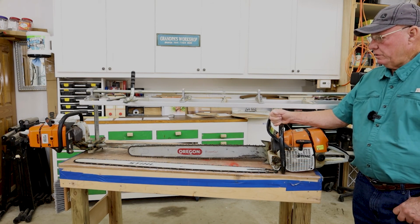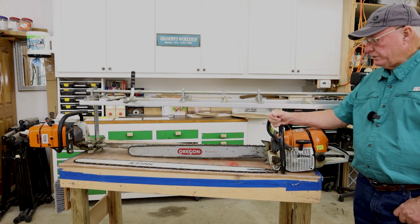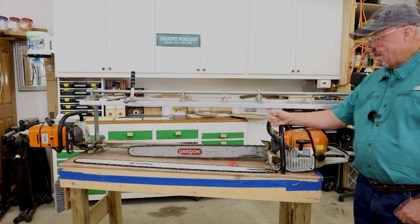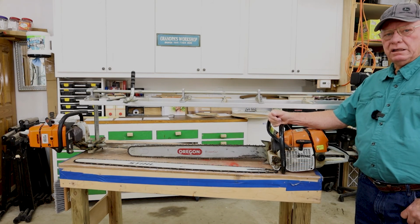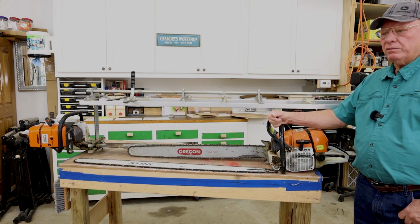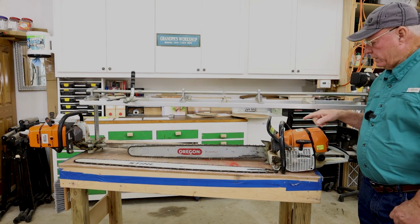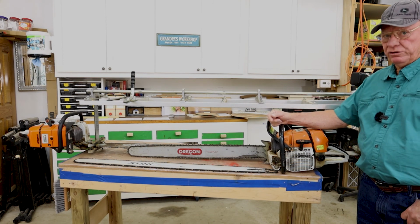Well, about 5 years ago, me and a buddy decided to start cutting big, huge slabs out of some of these large trees. So we went and purchased this 60-inch wide Granberg chainsaw mill. We originally put this Stihl 660 on this thing and started trying to cut oak and pecan logs. And we had a heck of a time. It just didn't have enough power. We had to seesaw the saw back and forth and just wait for it to cut because it just didn't have enough horsepower to drag. We're talking about 12 foot of chainsaw chain just having to drag around through an oak log.